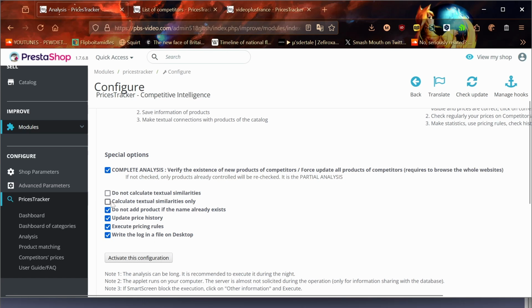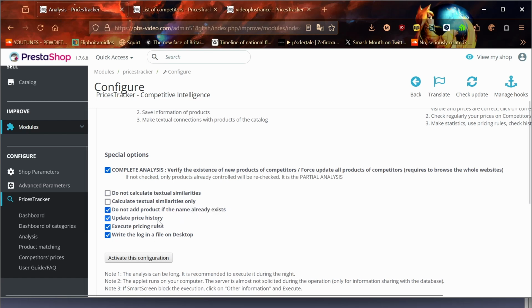If you want to do both, extracting the information and calculating the textual similarities, leave these unticked. This is to avoid adding a product that was previously added, to avoid having doubles of the same product.